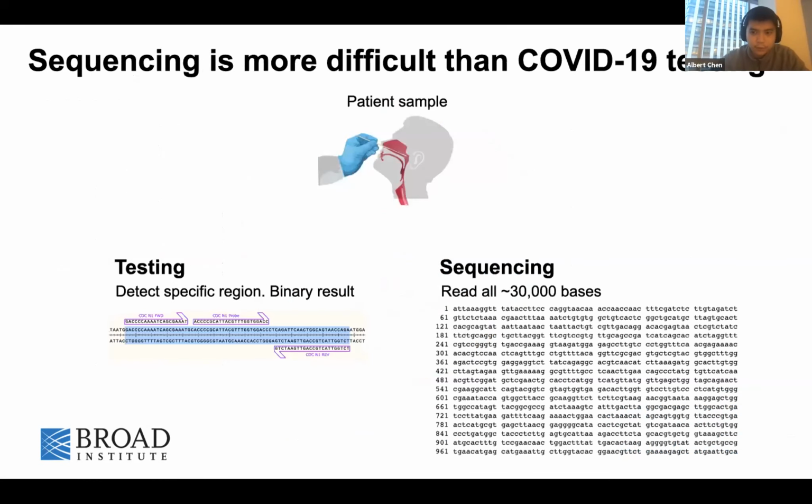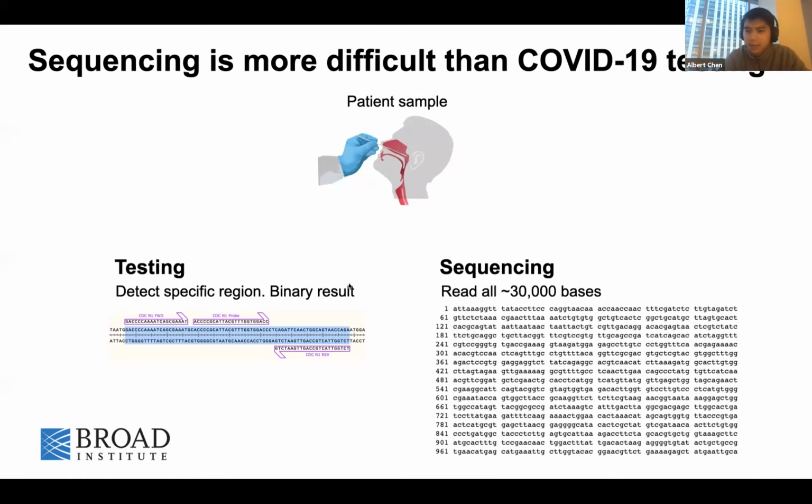And I also just want to address a common misconception about sequencing versus COVID-19 testing. A common misconception is that when you take a COVID test, the viral genome is actually sequenced. COVID testing is actually much simpler than genome sequencing, as we only rely on detecting about a 100 base pair segment of the SARS-CoV-2 genome. This is only about 0.3% of the genome. And these tests will only give a binary result. It's either positive or negative. So as a result, COVID tests are really cheap to run and they can be massively scaled up. Our facility at the Broad Institute has a one-day record of about 150,000 COVID tests.